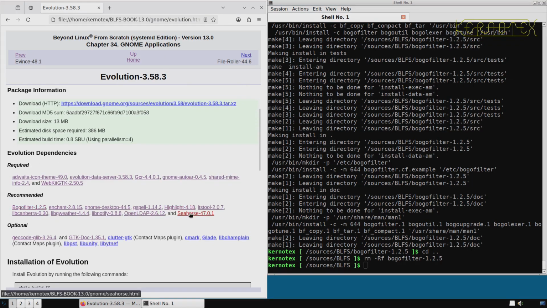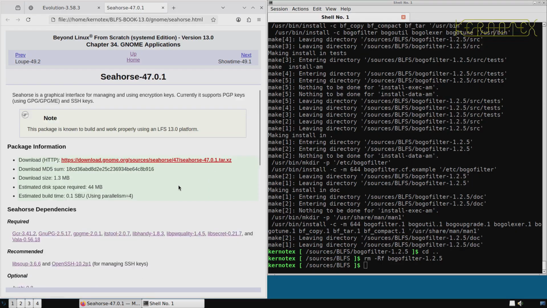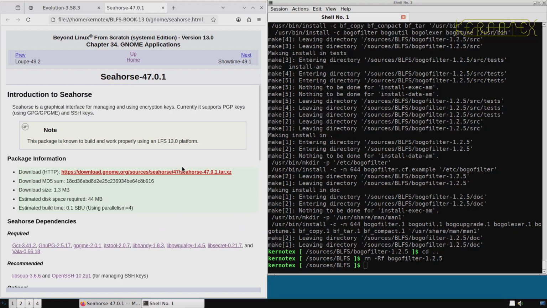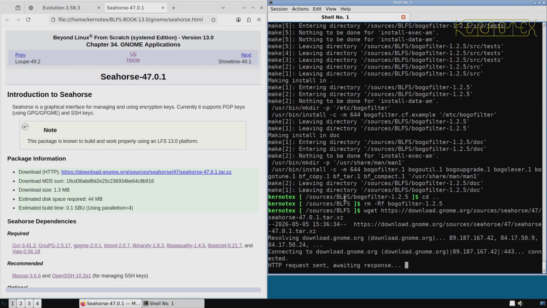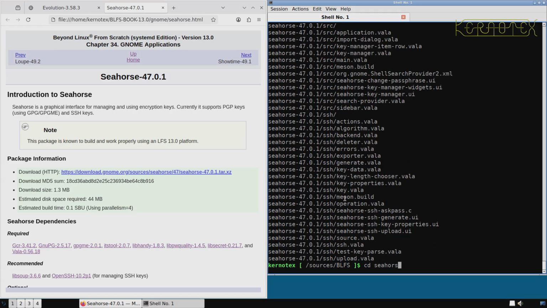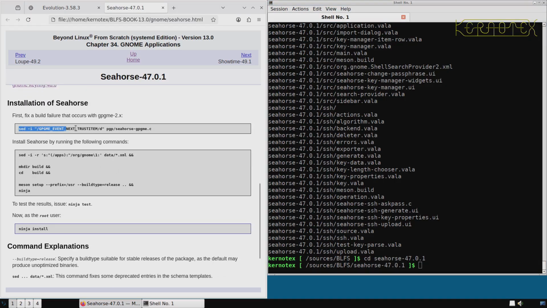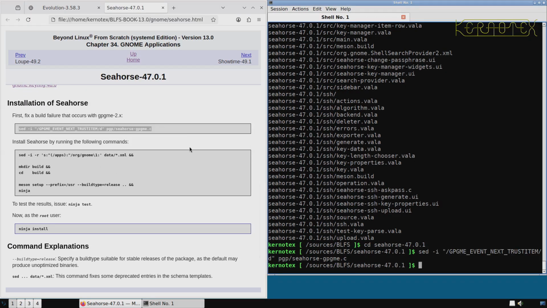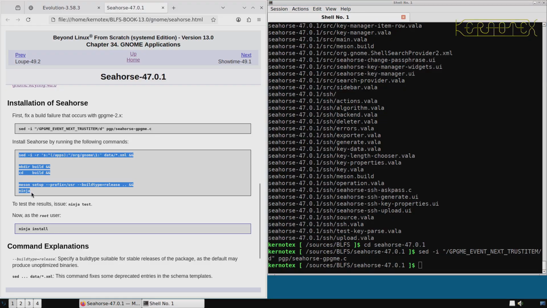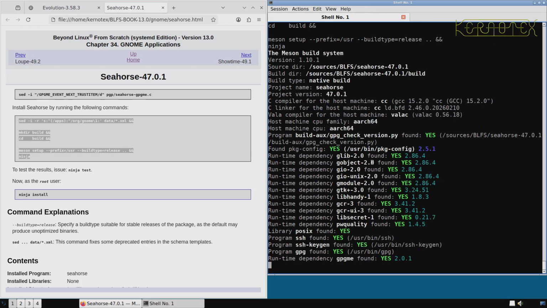We've got Seahorse next. So as I said, and build it and compile it.